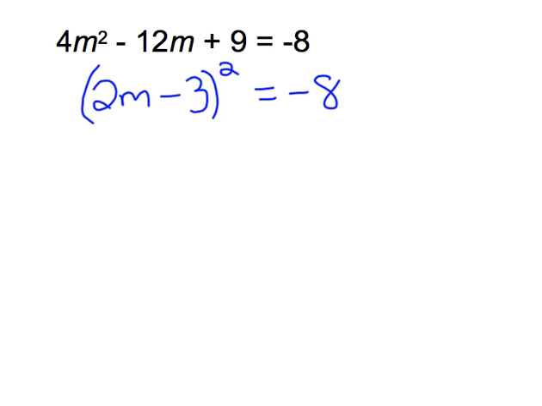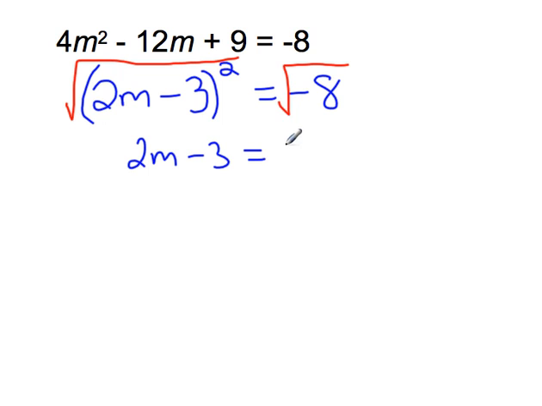And again, now I can take the square root of both sides since I have something squared. When I do that, the square root and the squared cancel each other out. We're left with 2m minus 3 equals, remember the plus or minus. Now this negative tells me I need an i, and 8 I can break up into 4 times 2. So if we think of the square root of 8 as the square root of 4 times 2, the square root of 4 is 2, so I'm going to put that 2 right in front of the i. So it'd be 2i, and then I have square root 2 left over.